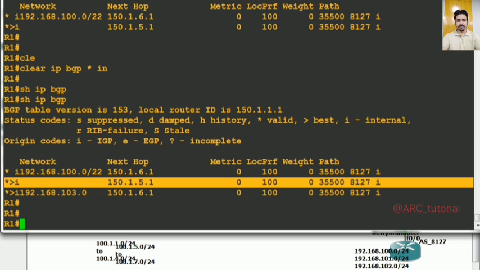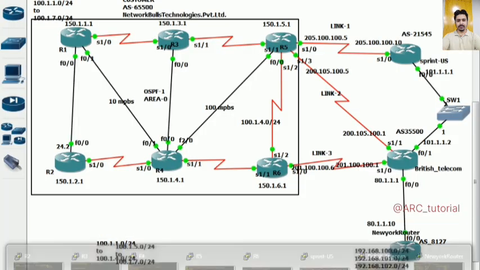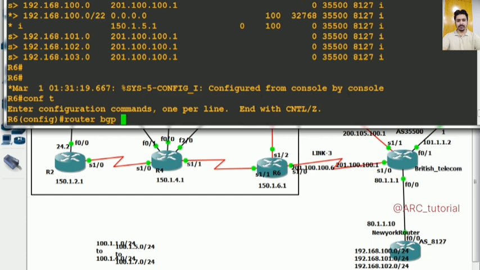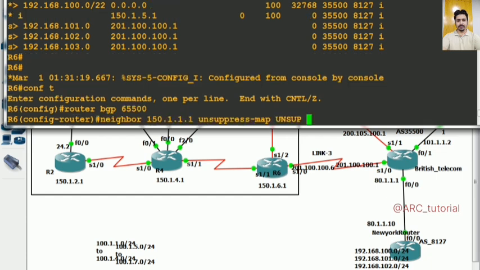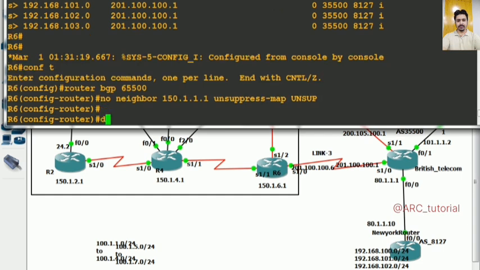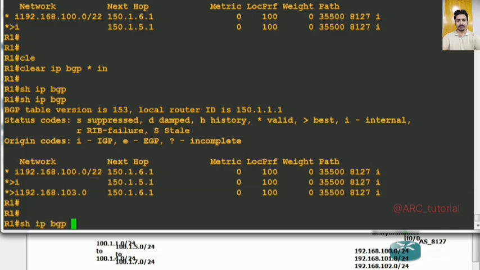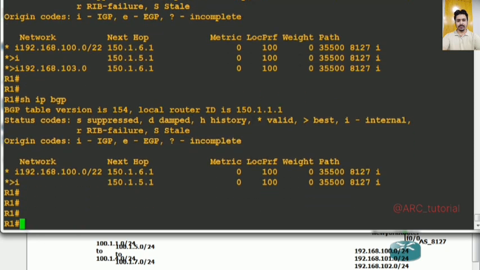So in this way you can use unsuppressed map. Fine. Move back again on R6. Once again it is receiving only and only.